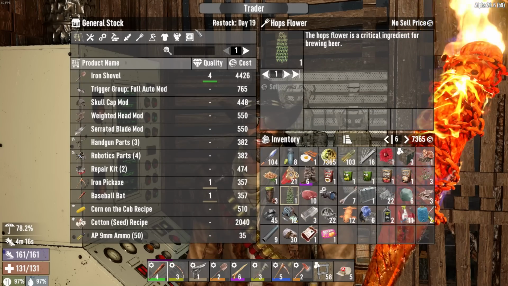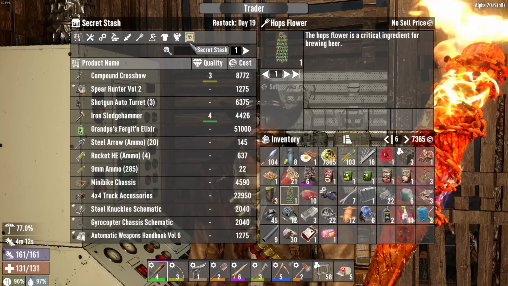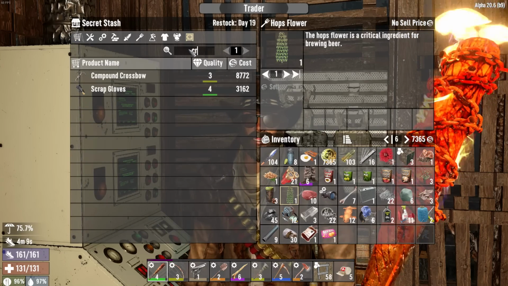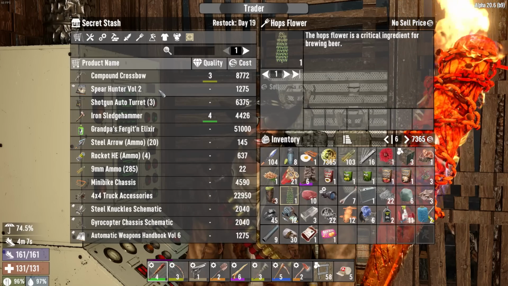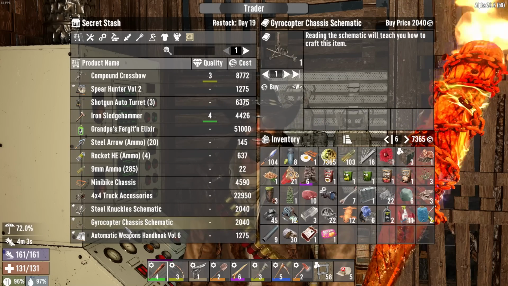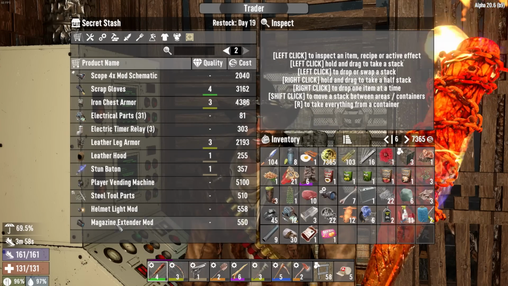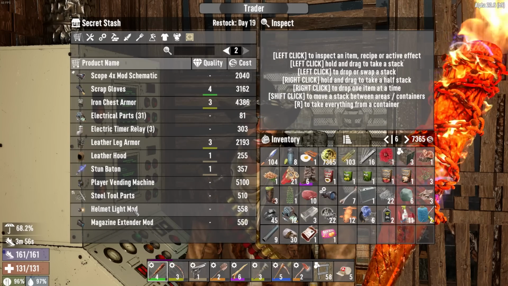That's really about it. Okay, so you restocked today. Do you have a crucible? Not in your standard. What about in your special? You don't have one either. Well, poopy. Do you have any books that would be good? Gyrocopter chassis schematic would be nice. A 4X mod, Stool tool, Helmet light mod.